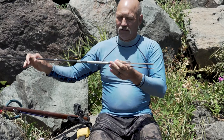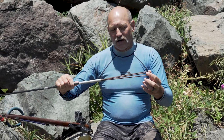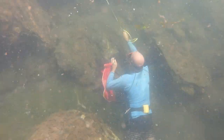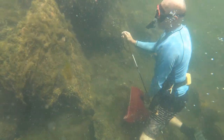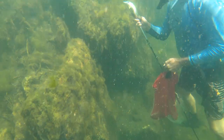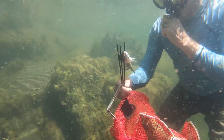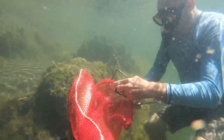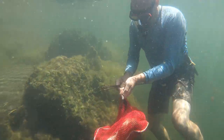When I spear a fish with a pole spear like this, with this type of point, the fish will be stuck onto the point. I'll usually swim up to it and grab the front of the point between the point and the fish, so the fish is back towards the spear. That way the fish doesn't come off the point when I'm trying to bring it back up and put it into my bag. I generally carry a mesh bag — this one has a few fish in it. You can open it underwater, put the fish in, close the top of the bag over the fish, and pull your spear out. You don't lose your fish that way.